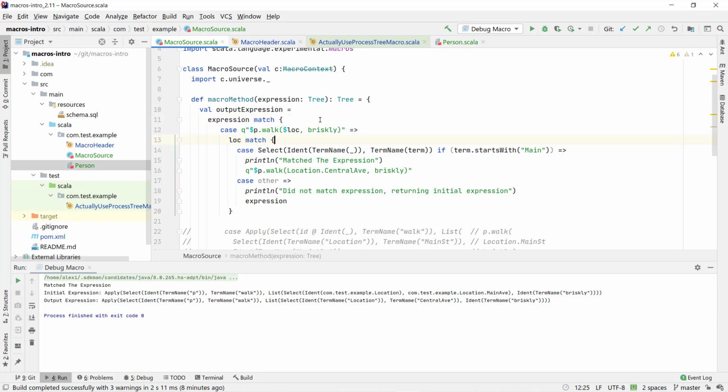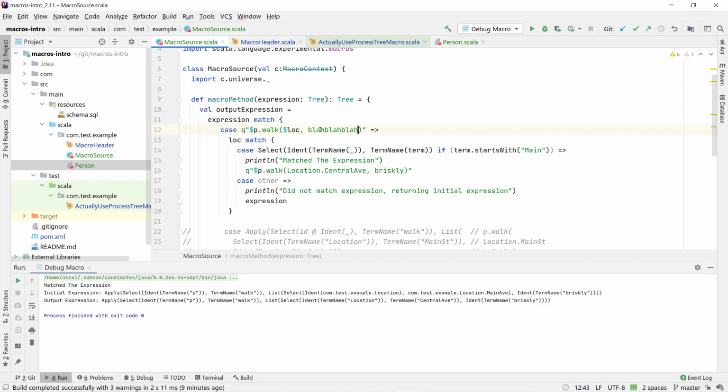Notice how this is the header, this is the source. So the way that the source and the header of the macro work are a little different, and they can actually be in the same file, but that's a minor detail.